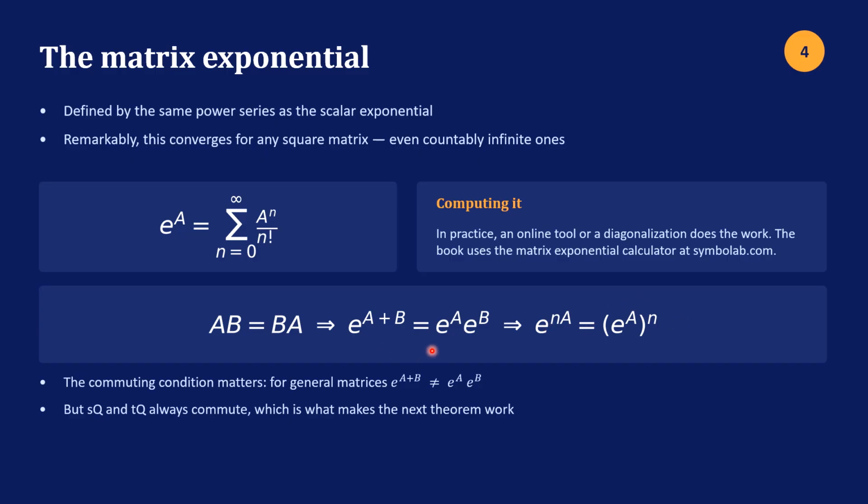Okay, so this doesn't generally hold, nor does this, unless we have commutativity. So in general, this is the case. We have not equal to, but we have commuting. When we have commuting matrices, we get this result and this result. However, SQ, going back to our Q matrix, and TQ always commute, which makes the theorem a couple of slides after this possible. So we'll talk about making use of this capability in a bit.